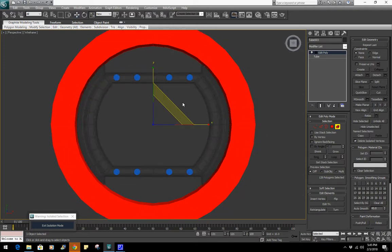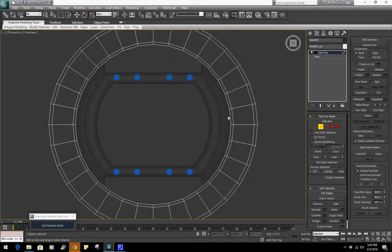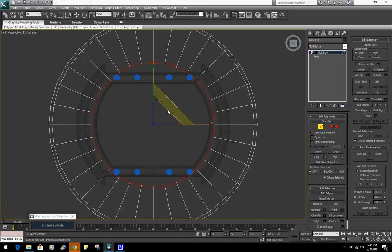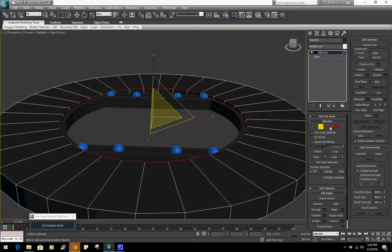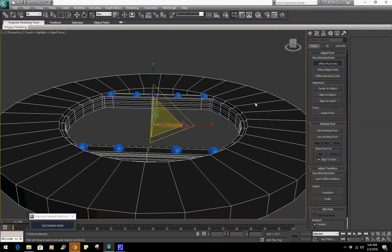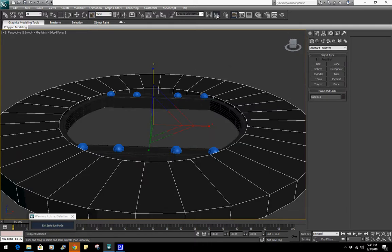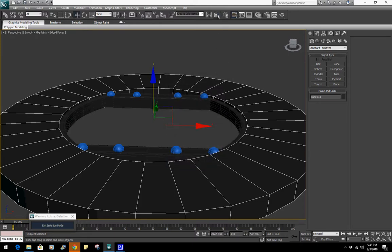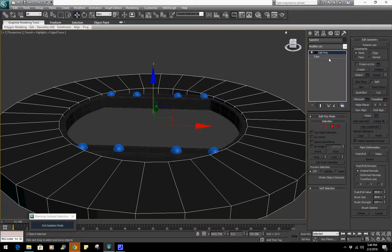Now what I'm going to do is center the pivots on these things. Cool. I want this to be the center. Make sure that's correct again. I clicked. Good, good. Okay. And I'm going to flatten this. It's about right there, and that matches on both sides. Maybe give it just a little bit more thickness like that. Cool.